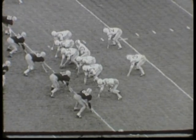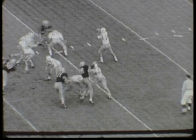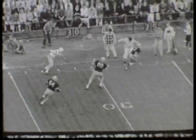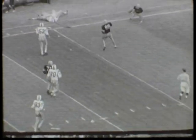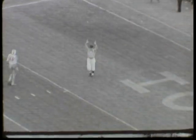Then with second and 11 on the Minnesota 19, watch this pass interception for the touchdown by Bobby Sherman. There is Sadik's pass, and here is Bob Sherman intercepting at the 30, the 25, the 20, 15, 10, and into the end zone for the touchdown. That was Bob Sherman intercepting the pass and running for the touchdown.